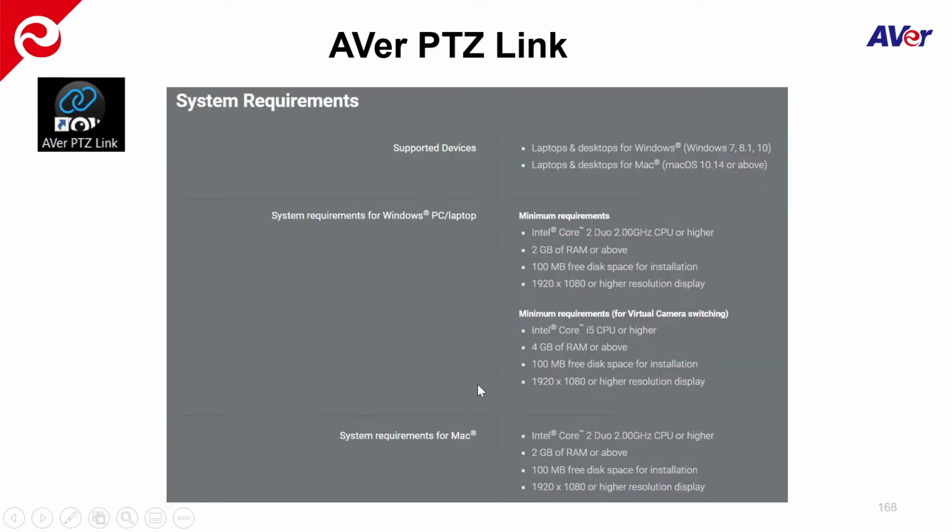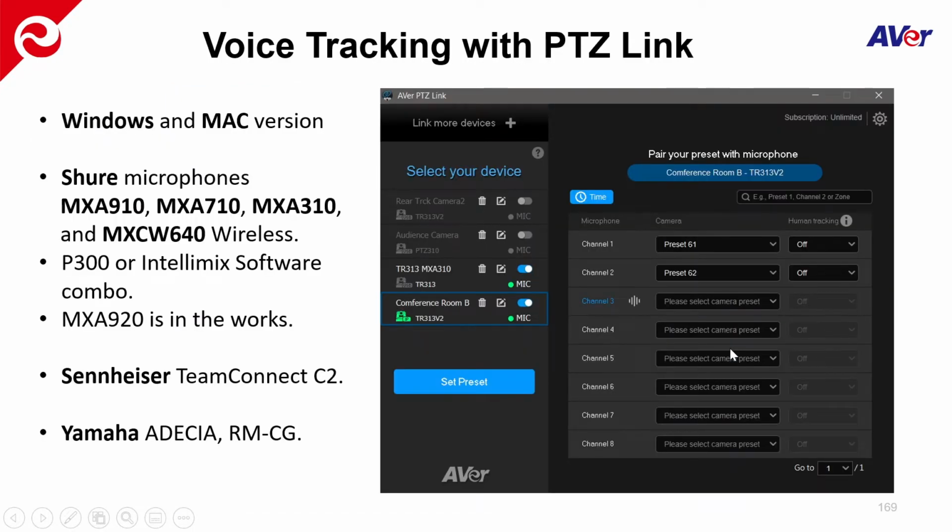Some system requirements. If you go to our web page, this will also show up there as far as minimum system requirements for PTZ Link software to run it. So how does this work? It's available for Windows and Mac. And again, as mentioned before, it is pairing a camera with a mic system.